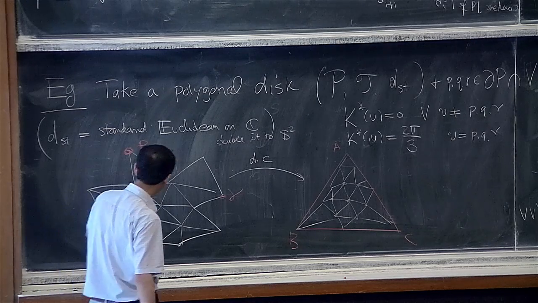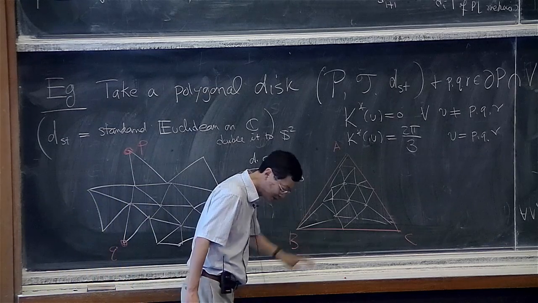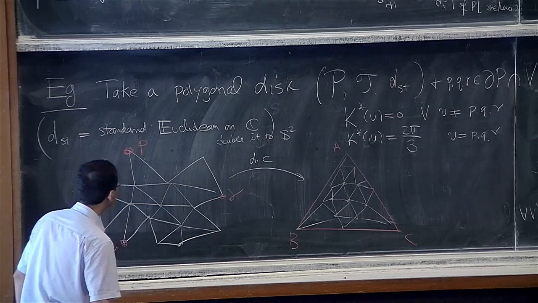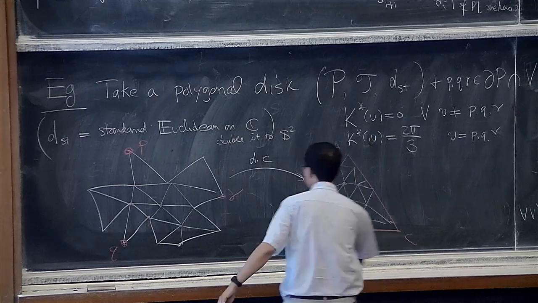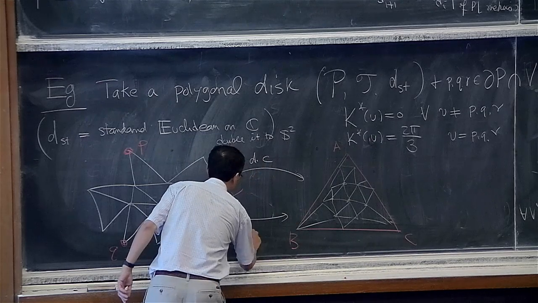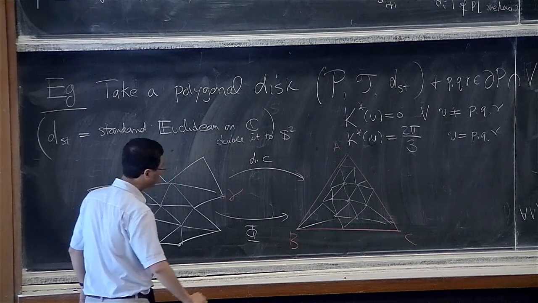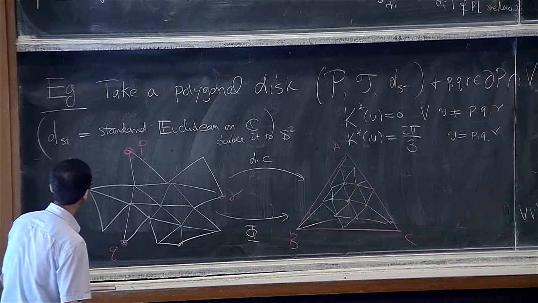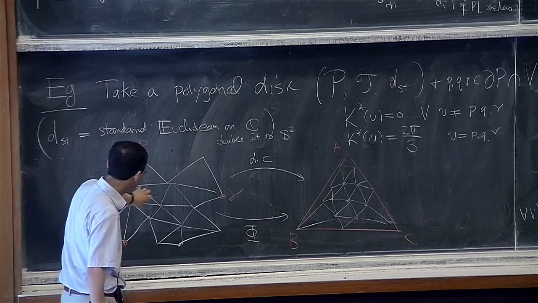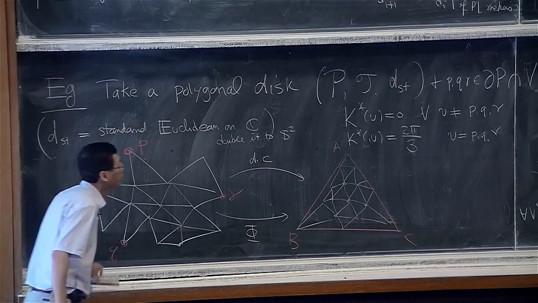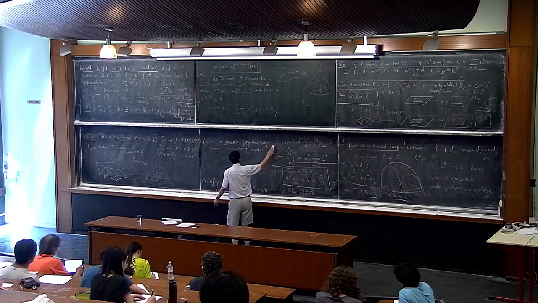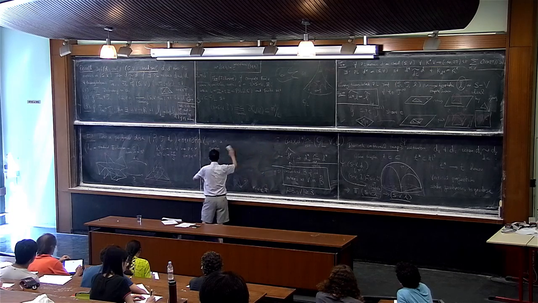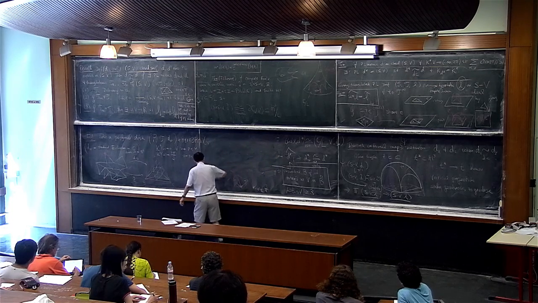And so these two are discrete conformal. I'm going to show you the computer picture. We have some software producing it. You can see some nice pictures tomorrow. So these two are discrete conformal. And according to this recipe, there is a discrete conformal map between the two. And the claim is that this map is going to converge to the Riemann mapping. So that's the counterpart of Thurston's conjecture of circle packing to the Riemann mapping.